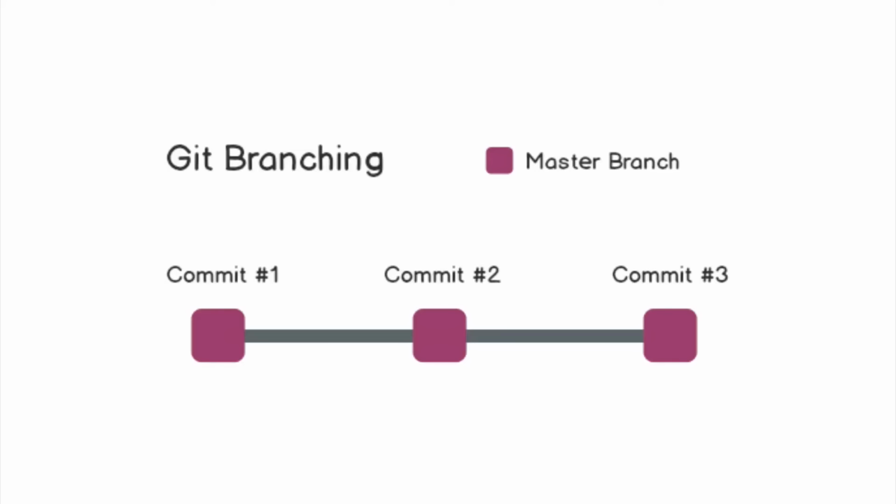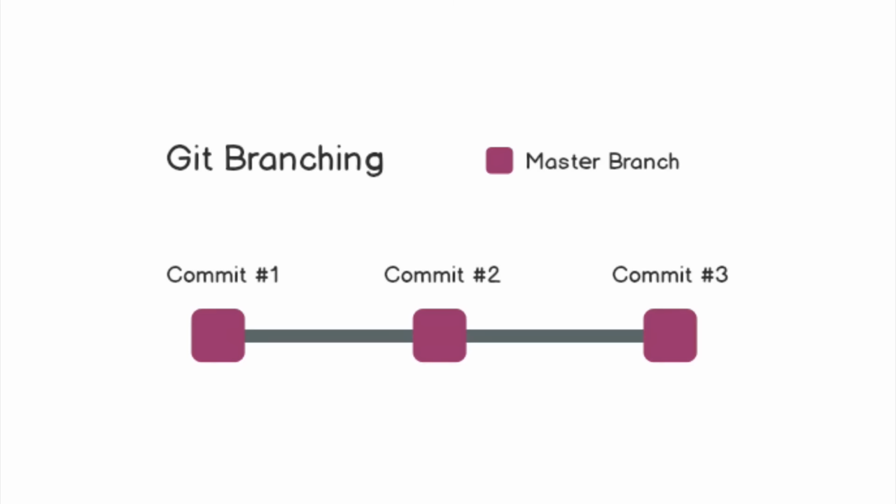Let's first go over some of the concepts of branching and then we'll dive into a practical example. Now, what is Git branching? You've seen in our examples that we're on something called the master branch. Master is a naming convention for the main or the default branch in a repository. So if you're just working off of one branch, that's where your code will live. And all your code, all your commits, everything will be in that one branch. Now, this is called branching because it starts to look more like a tree when you have multiple branches.